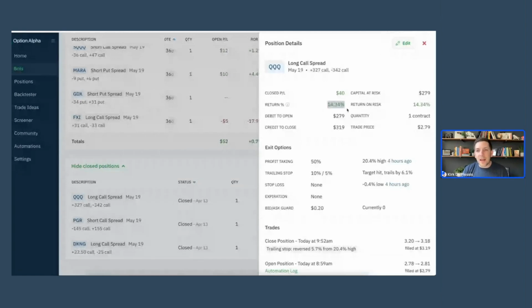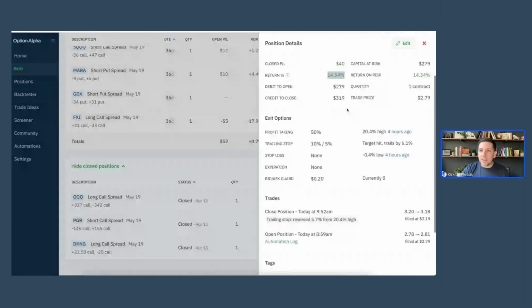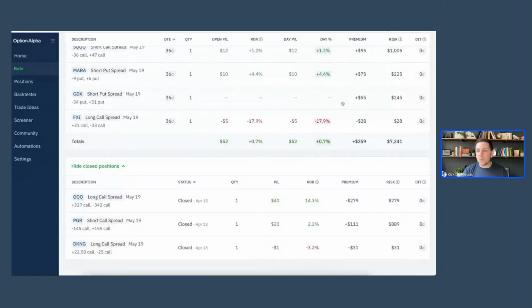Remember, our trailing stop was set at 10%. So at 10%, it started trailing. And then at some point it came back enough that we said, hey, we want to get this position off. And it closed at 14%. What's the difference here? That might have updated while the prices were updating and it further trailed the high. But as soon as it trailed anything beyond the 5%, then orders started filling. But yeah, you want to set these to reasonable levels.